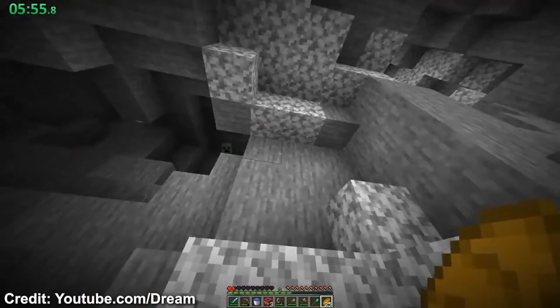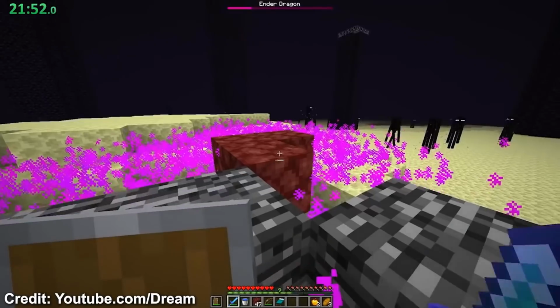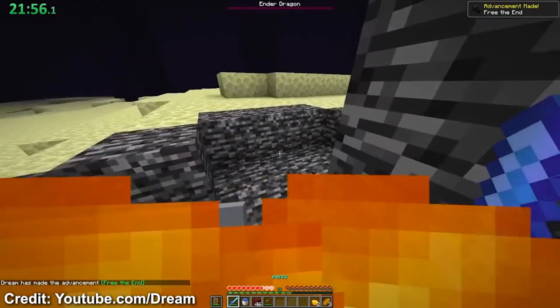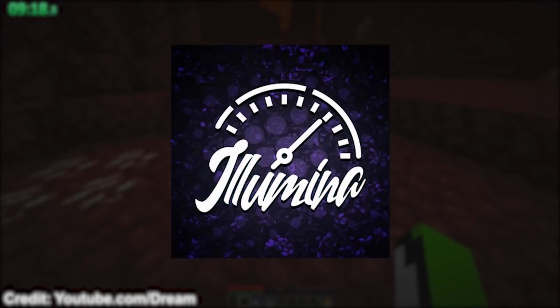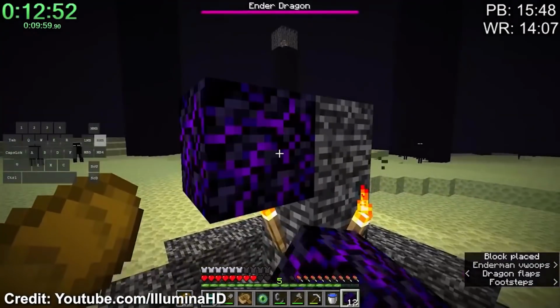So Minecraft speedrunning is tremendously popular. Seeing people beat the game as fast as possible and defeating the Ender Dragon at insane speeds compared to what it would normally take a casual player to do is extremely interesting to many people. As such, popular Minecraft speedrunners such as Dream, Illumina HD, and more have exploded in popularity, showing their skills and game knowledge to the world.